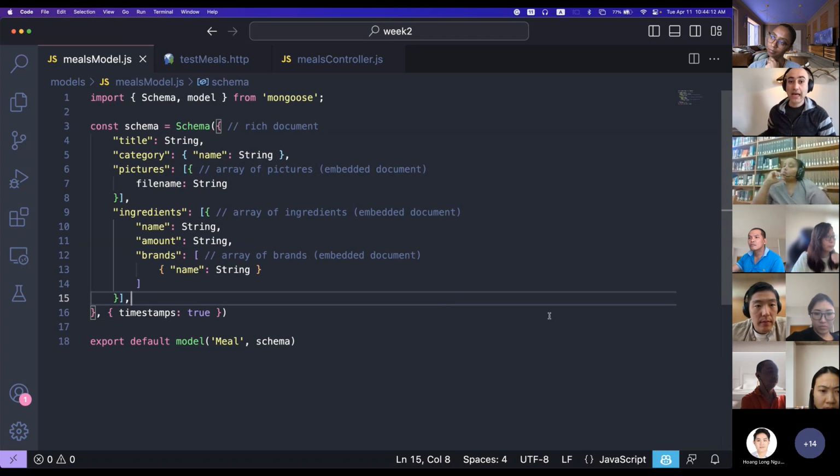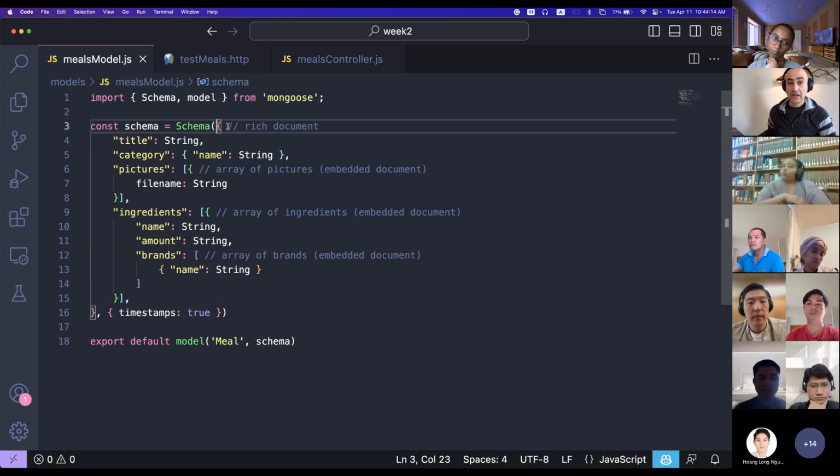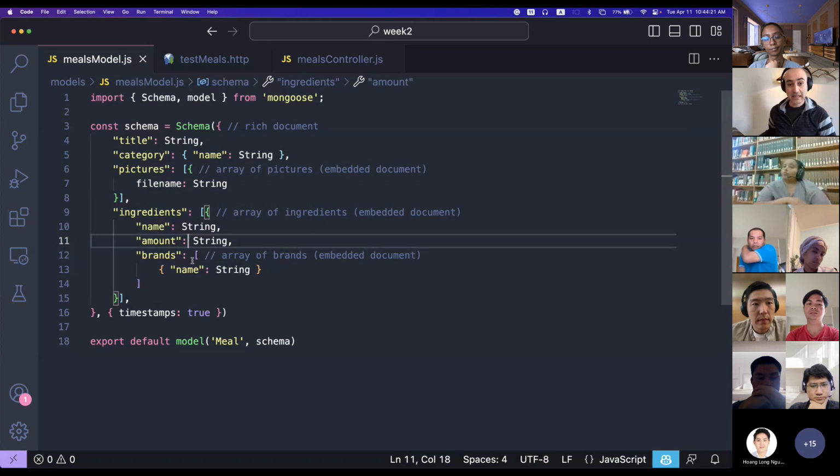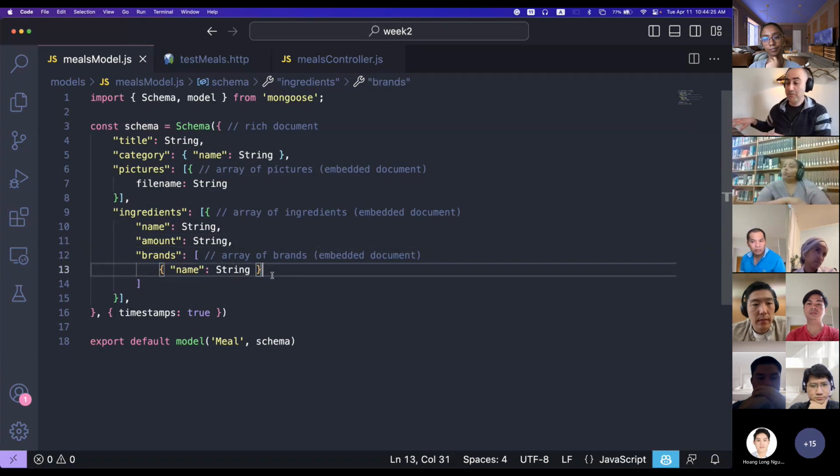Yes, we have one ID for the meal, but I also need an ID for the picture, an ID for the ingredient, and an ID for the brand, just like the array we did before. Every single sub-object needs to be identified inside the array.